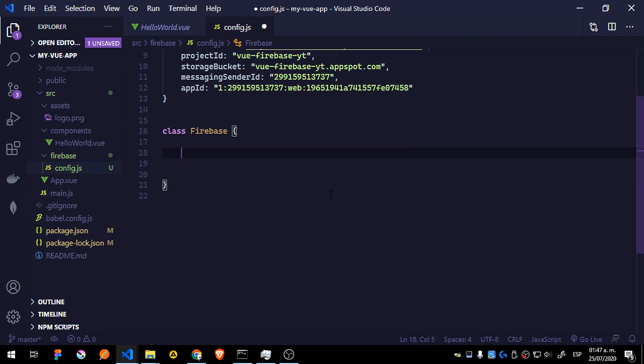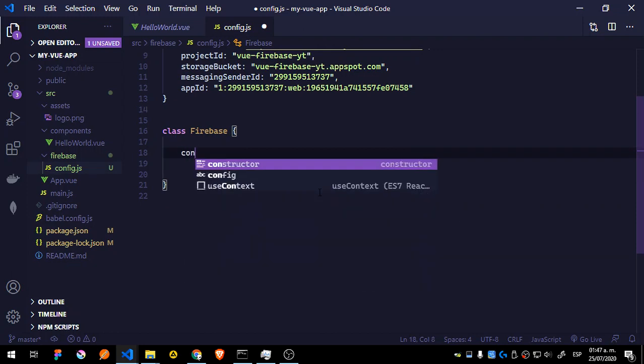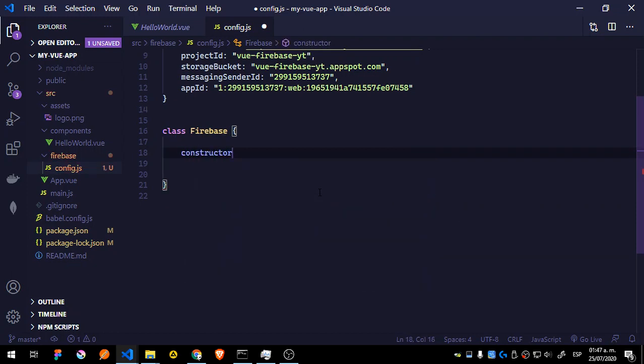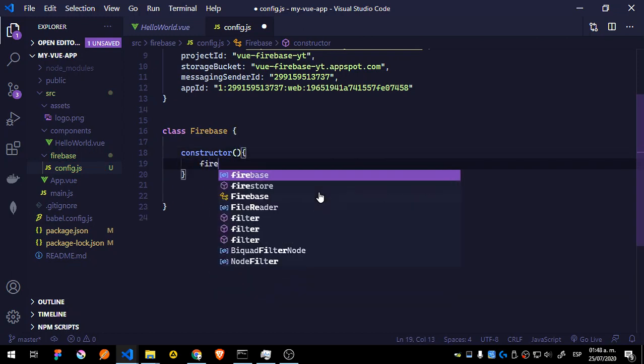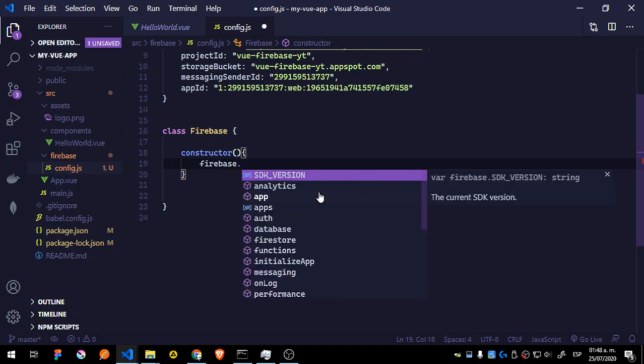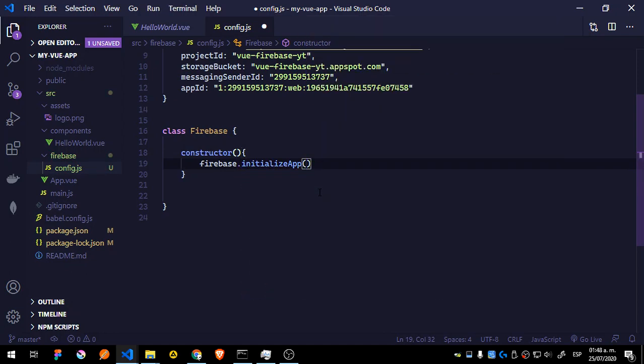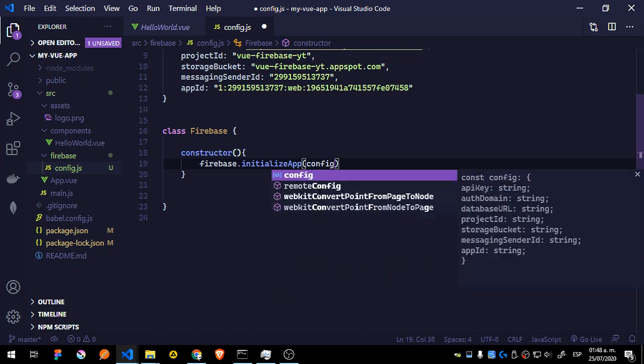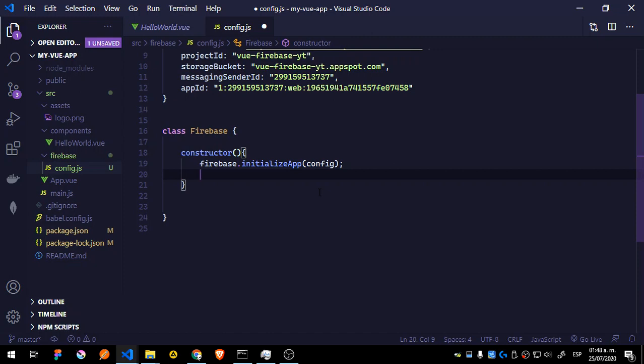So we're going to create, so let's create a constructor. We're going to add the Firebase, which should be already done, yeah, Firebase that, and initialize app is already done. That's why we're getting the IntelliSense.